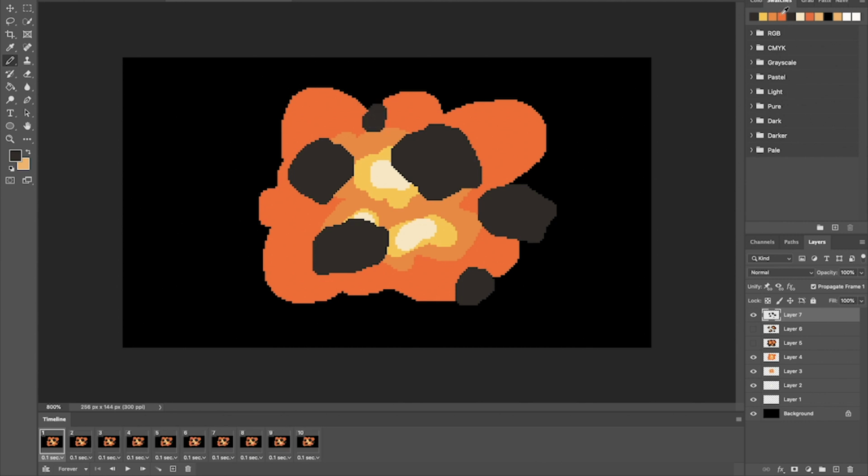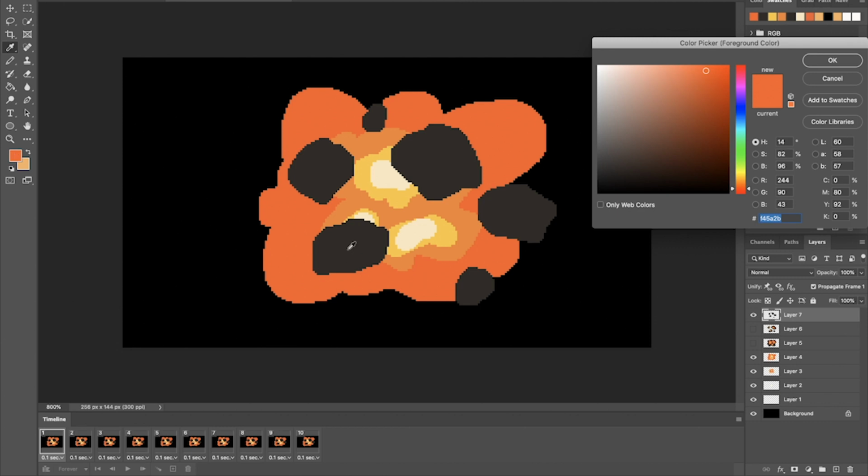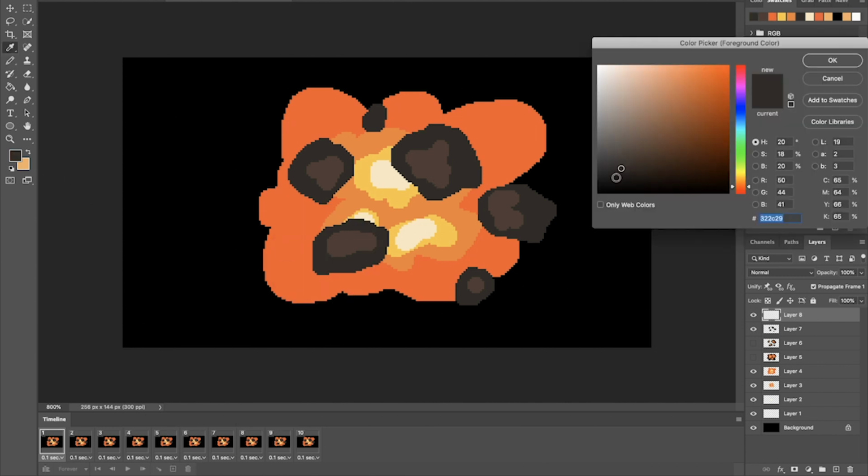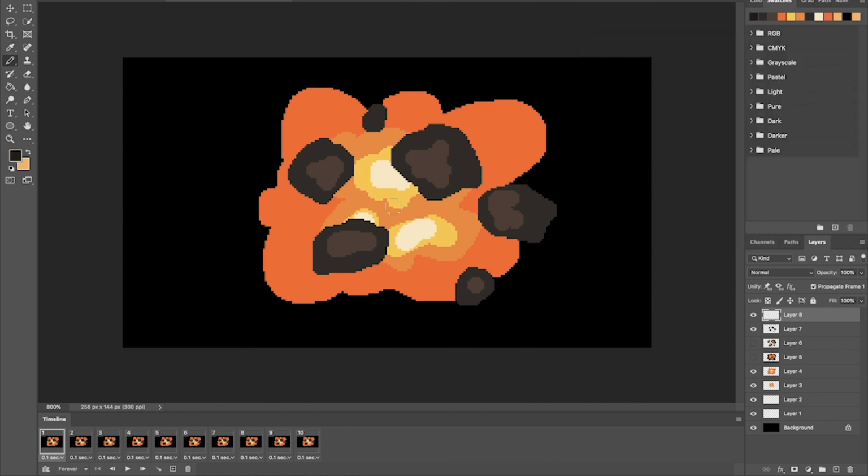And you can have a bit of heat in there. If you just click on the cloud and get this color, and then move it down a bit towards the red, and then move this up diagonally, then you can add a bit of color to it like so, to show that there is still a bit of heat in there. And then finally add a new layer, and you can make it even darker than what it already was, and just make a shape that's quite small.